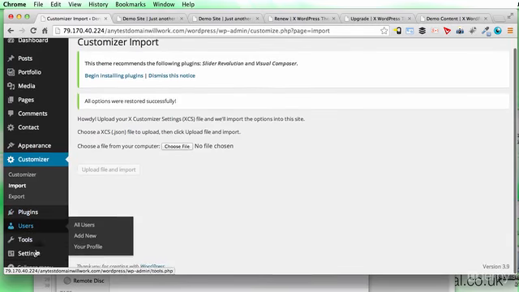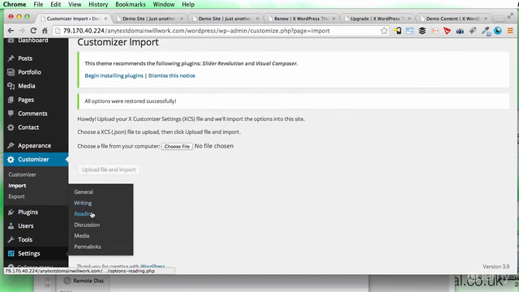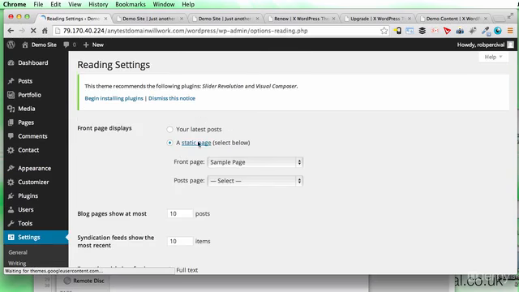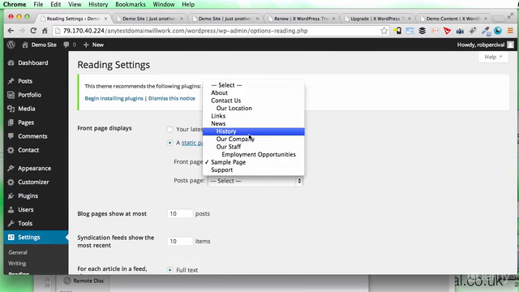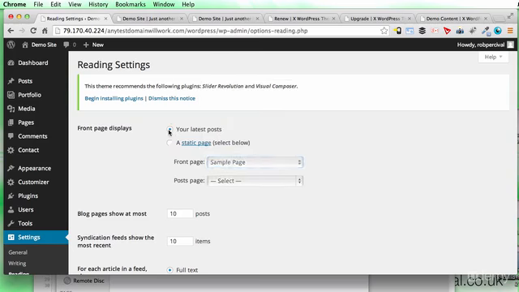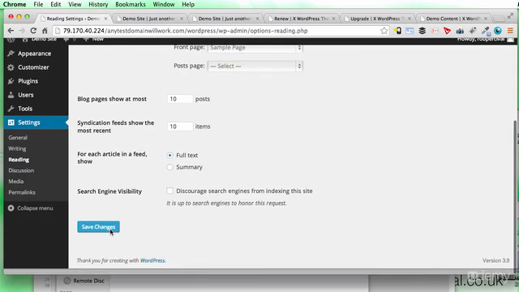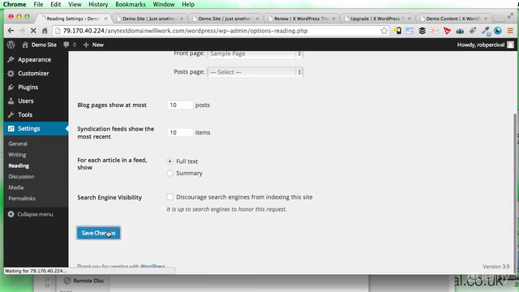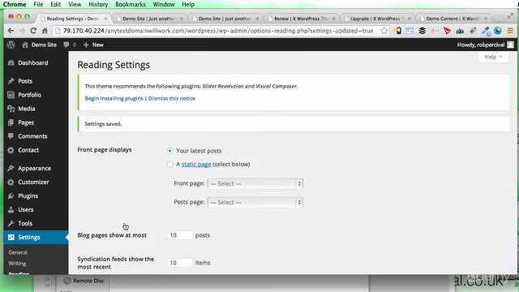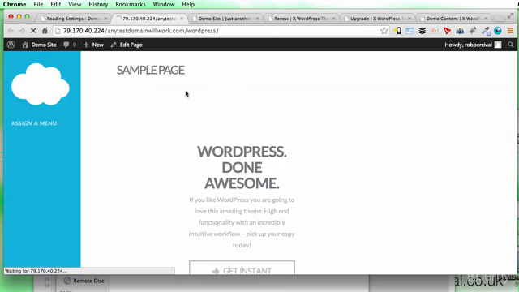So let's go back and change that in the settings. So it's under settings, reading. And we want the front page to be our posts. Let's take a look.